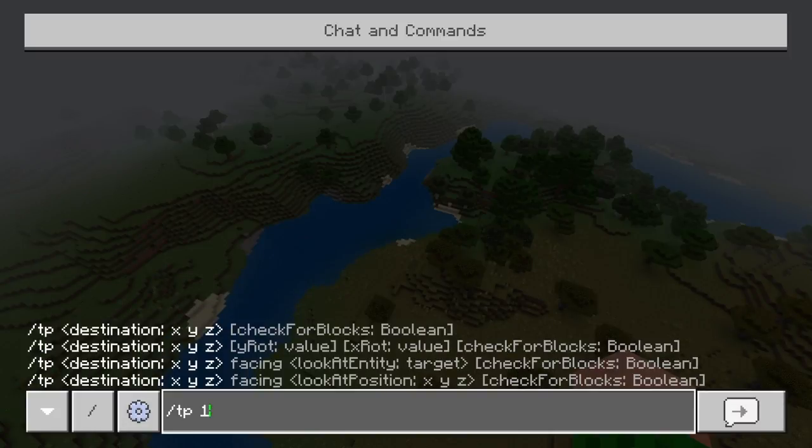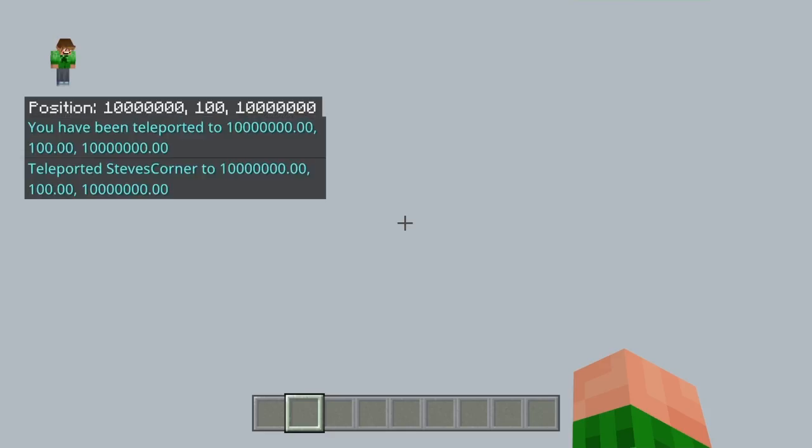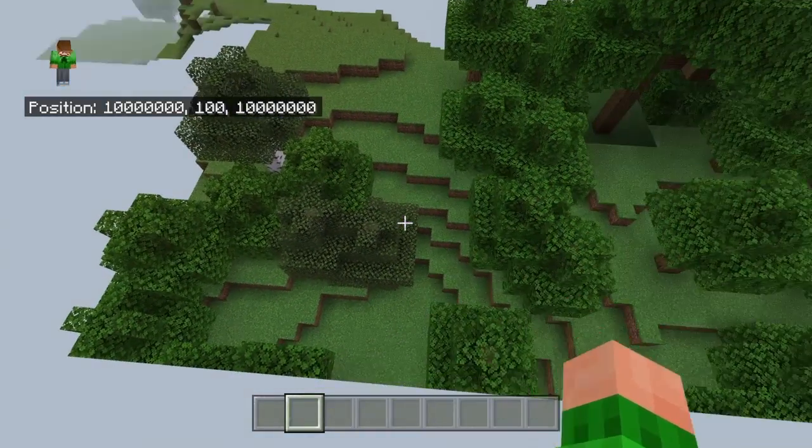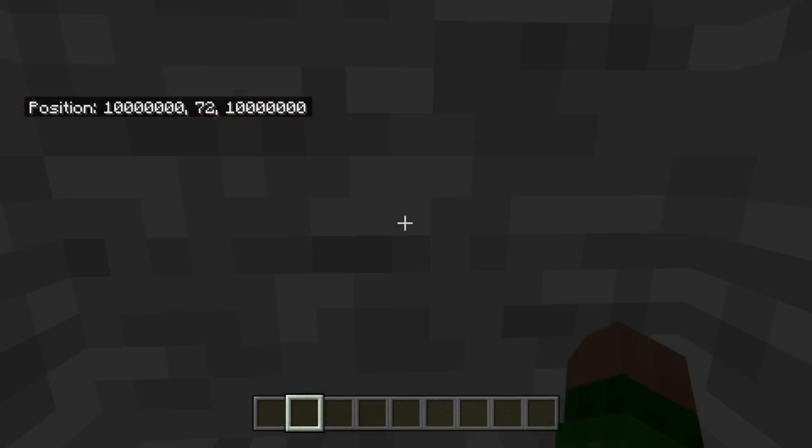So, yeah. All right, so TP. Now we're going to go to 10 million. I'm excited for this. Okay, guys. Coordinates 10 million. Now, what do we have out here? Is it playable out here? Let's see. Just waiting. All right. World is generated.